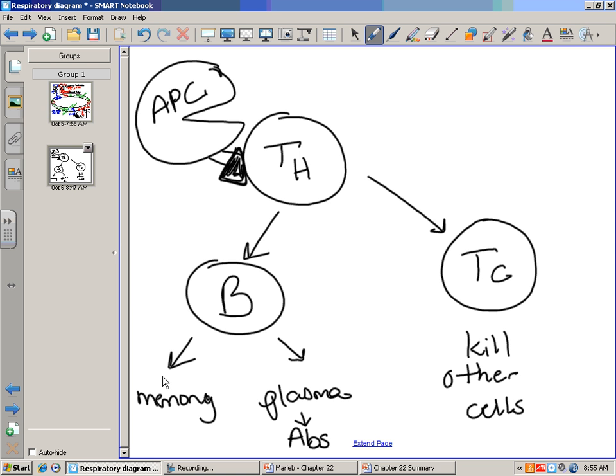Well, it uses innate and adaptive because the APC is innate. So it uses both parts of it. It's artificial because somebody jabbed it in your arm, right? You didn't naturally get it. And it's active because it's activating everything. Okay? So did that jog your memory about the immune system? That is my goal. And we're all good. We're ready to study.